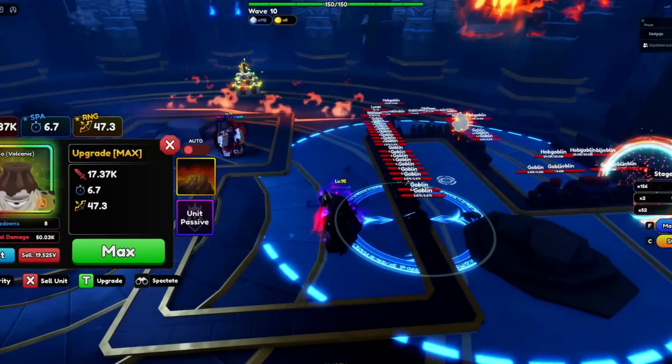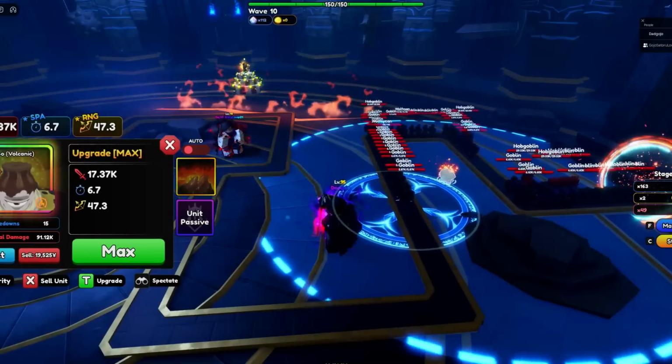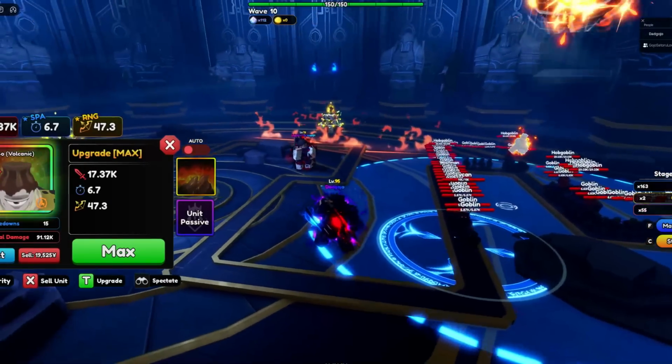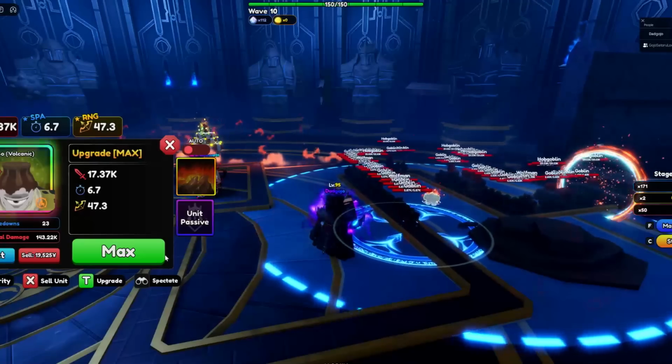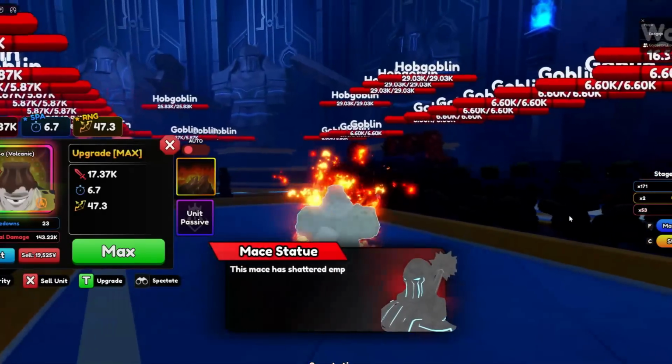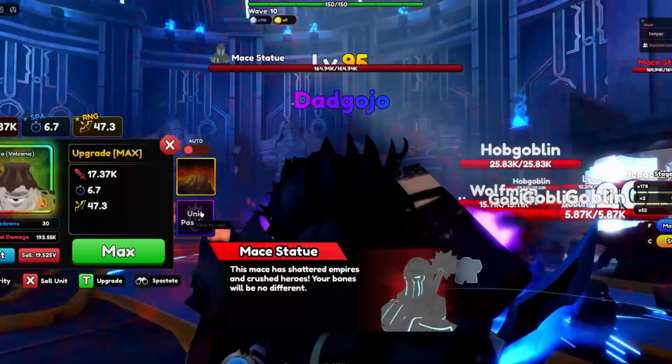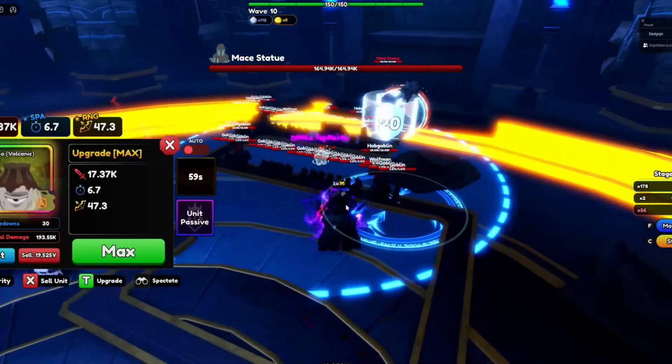Jogo Volcanic's first passive, Rising Flames, his attack will inflict burn equal to 30% of this unit's damage, with his damage increasing by 0.4% with each kill up to 20%. Wow! His second passive, Iron Kofik, he will gain the ability Iron Kofik when activated.